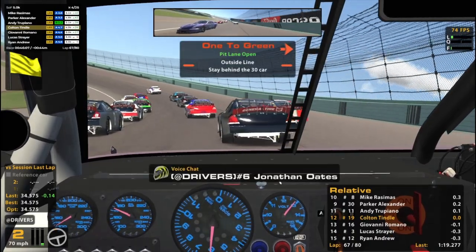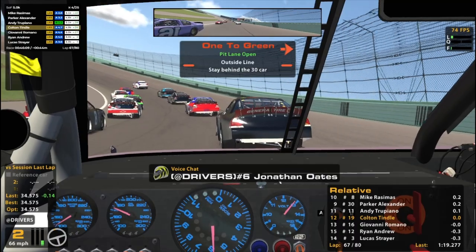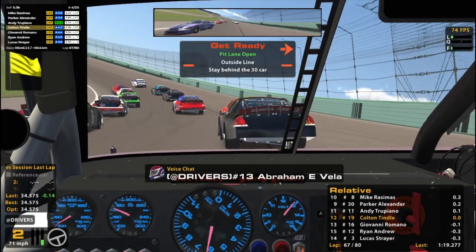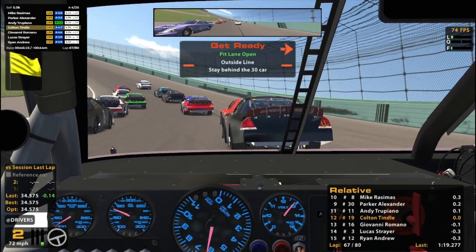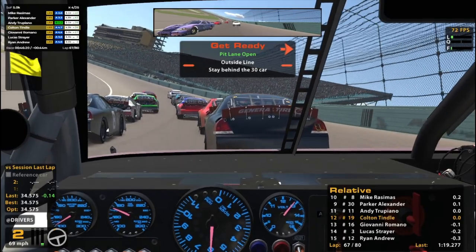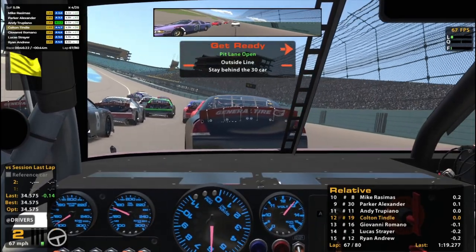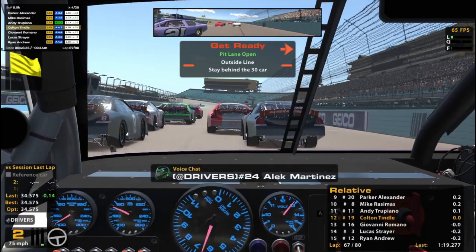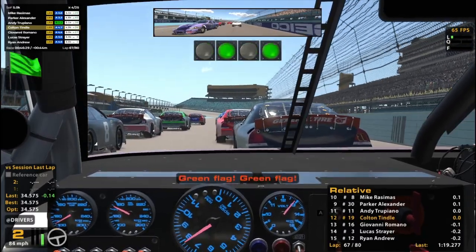Slowest thing stuck and sprinkling when I'm on it. Probably just compressed air. That's what I use for mine. Fixes most of my breathing issues. Alright, hopefully we can see the leader. Get ready, going green. Pace car is off. Alright, boys, line it up. Green flag.